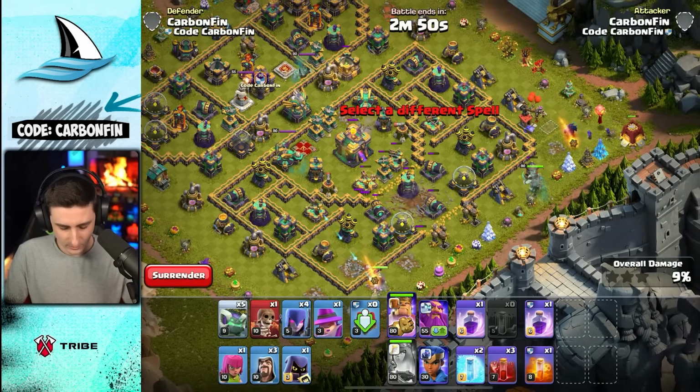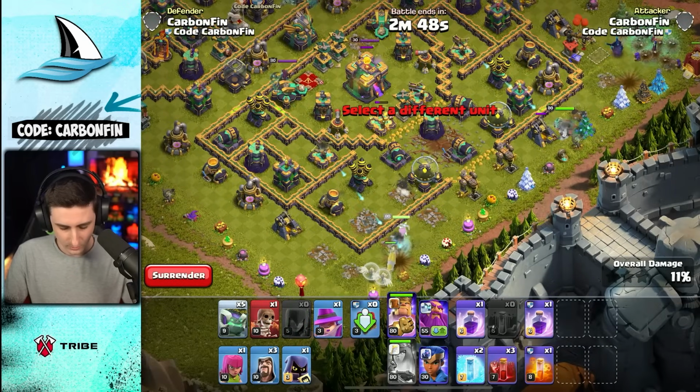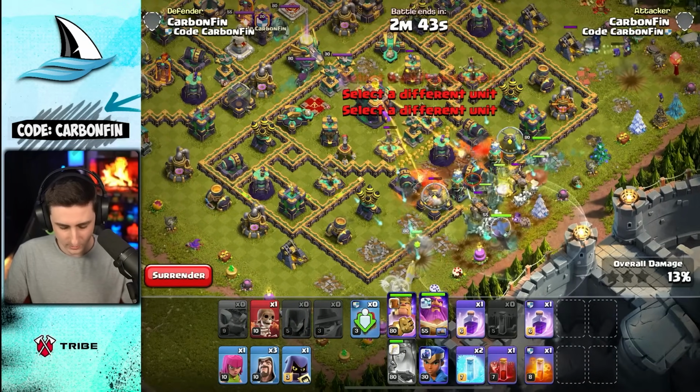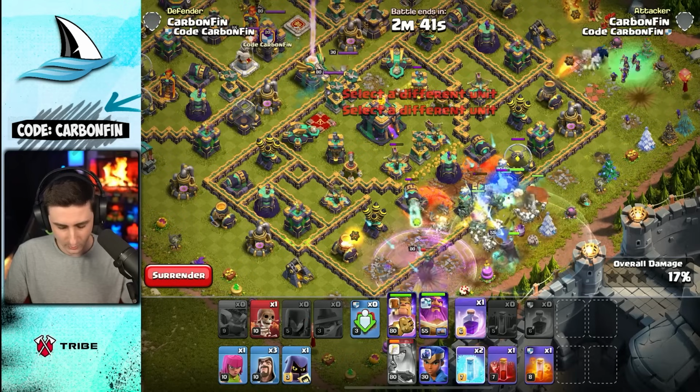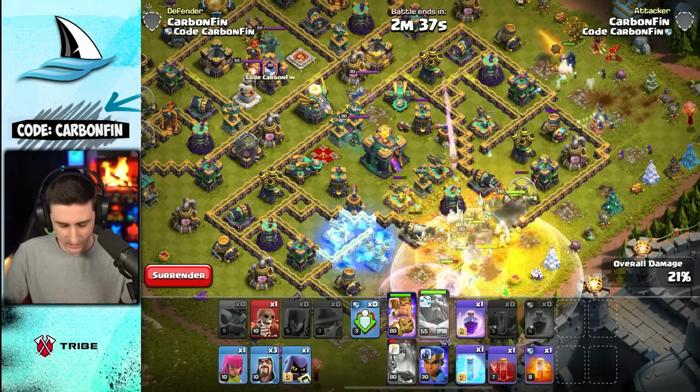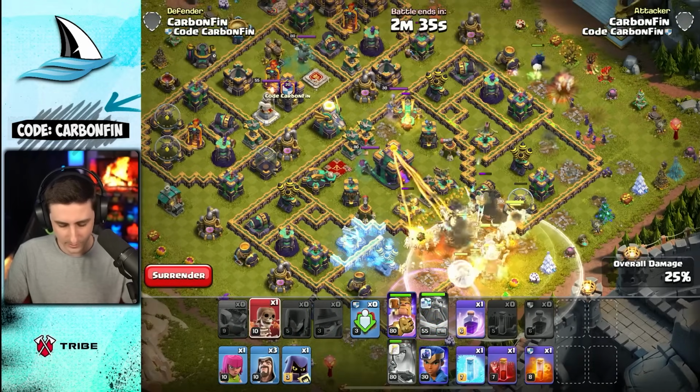Let's go with the King here. Some witches. All good. And now you. Some skeleton spells. Warden and the Apprentice Warden. I don't want to lose my Queen. I'm going to freeze you. Queen, stay alive. Pop the ability. All right, I'm popping it now.